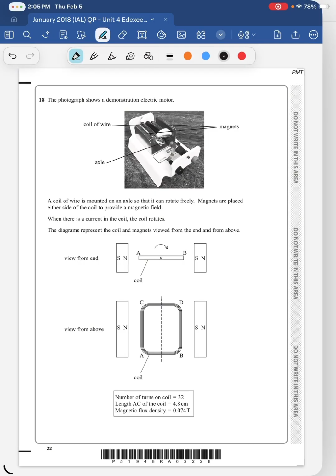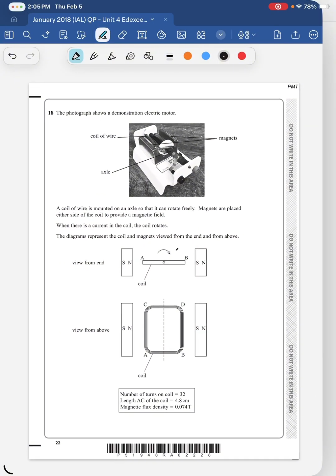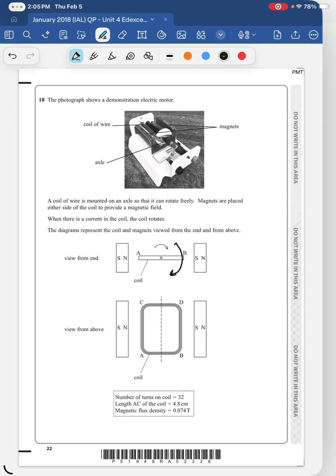Okay, so I hope this makes sense. So this thing rotates inside the magnets pretty much, and from above you can see, like if we are standing up here, at some point as this thing rotates, you will see something like a rectangle like that. But then this rectangle keeps rotating. So yeah, that's the idea.